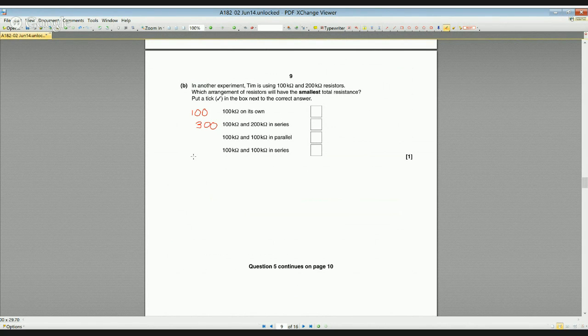Well, when resistors are in parallel, and when you have two resistors the same in parallel, you divide by 2. If you have 3 resistors the same in parallel, you divide it by 3, 4 by 4, and so on. So here we have 2 100 kilo ohm resistors in parallel. We need to divide that by 2. The resistance is only 50. This seems counterintuitive, perhaps, that you can actually get a smaller resistance than any of the resistors that go into it. But think of it in a parallel circuit.